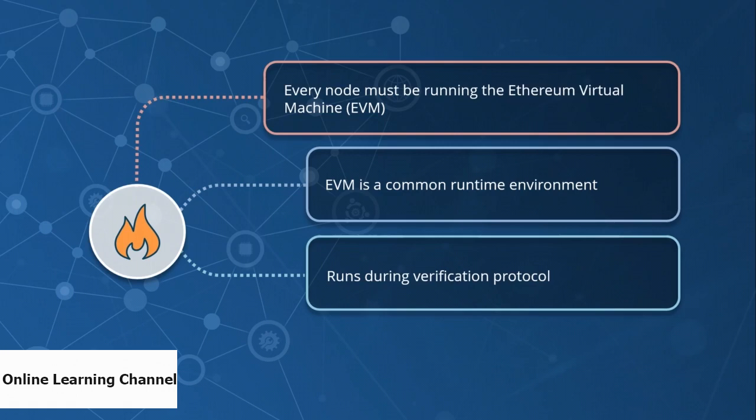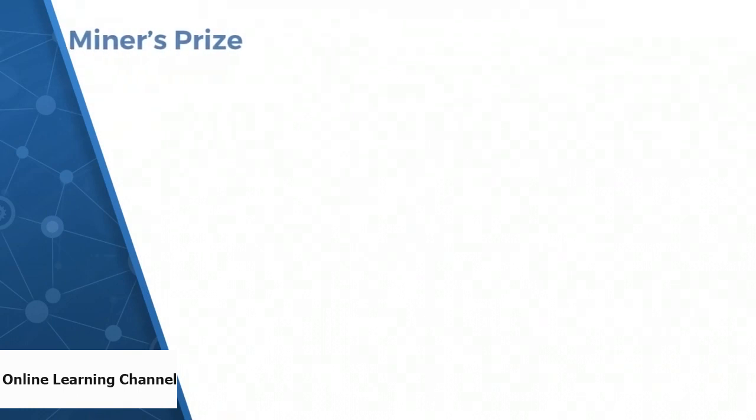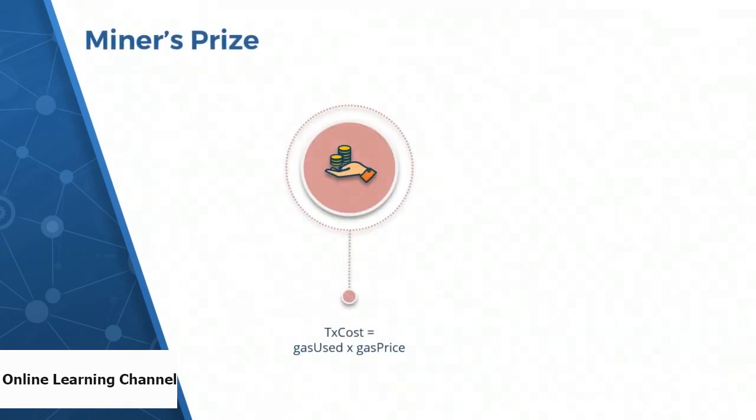Part of the verification process involves measuring the total gas consumption for the transaction, and this will be used to determine whether the initiator of the transaction has enough Ether in their accounts to pay for the transaction to go through. So the transaction initiator will have to pay a transaction fee which is proportional to the amount of gas consumed by the transaction they have invoked. And this transaction fee will end up in the account of the miner who has successfully mined that transaction. In fact, this is the reward for being a miner in the Ethereum network.